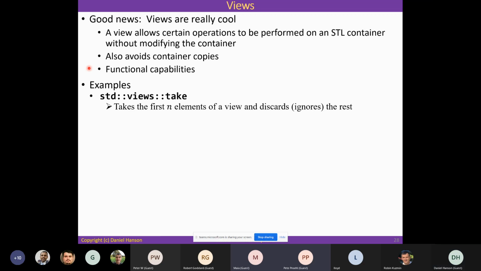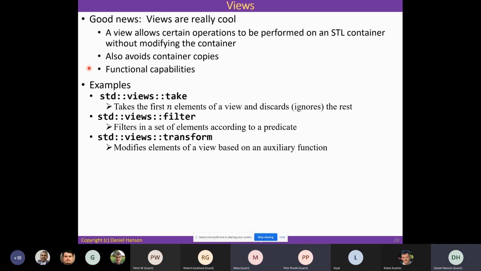One is called take. What this will do is take the first n elements of a view or of a container and metaphorically discards the rest. What it's actually doing is ignoring the rest because it doesn't delete anything. Another one is filter, and what this will do is filter in a set of elements according to some predicate.